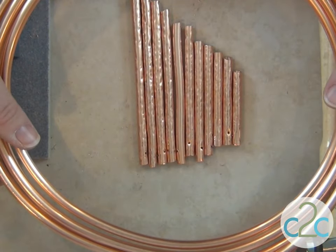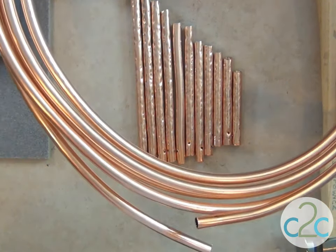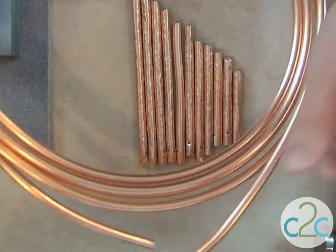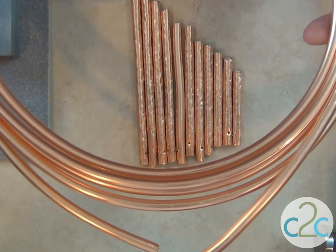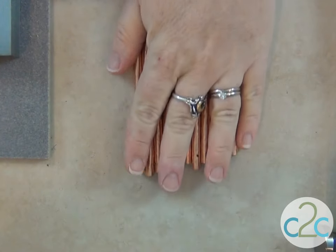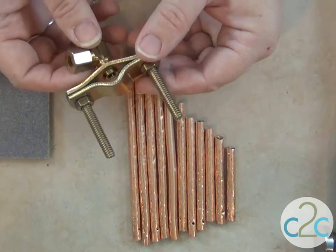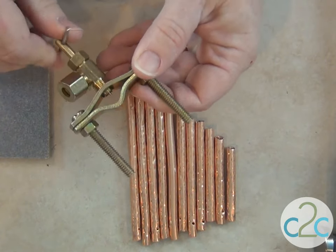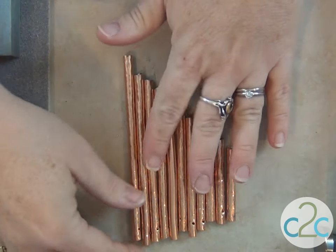I've always wanted to try making wind chimes. When I went out to the hardware store, I knew I was looking specifically for something I could do that with. I figured it would be copper because copper is flexible and workable. I came across this refrigerator ice maker kit — it's got 36 inches of tube in it, and I cut them in different lengths. I needed to drill a hole, but the problem with drilling a hole on something round is your drill bit slips. This handy dandy thing came with the refrigerator kit — you put a piece of pipe in there and screw it down until it makes a starter hole, and then you can finish it with your drill.